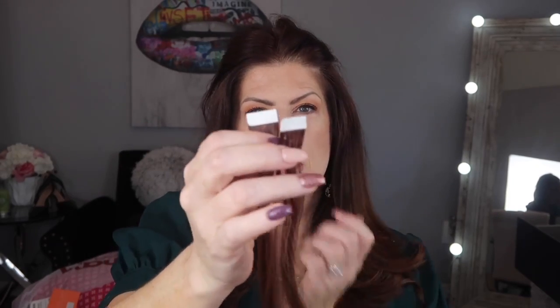I just take a little piece of it. You want to make sure you brush through your extension so there are no stray hairs at the top. Then make sure you're taping the correct side, and you just line it up. It's that simple. You just squeeze it on there. If it overhangs a tiny bit, because it's hard to get the extensions perfectly straight sometimes, I take a little pair of scissors and nip the end, and there you go. I'm going to do the other one and line them up. Now I have two taped in extensions ready to go. I keep them together. The tape's already been pulled off, I just have to retape them. So that's the process of getting them out.